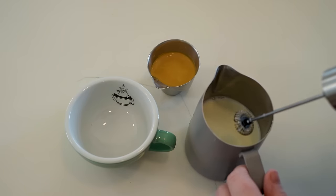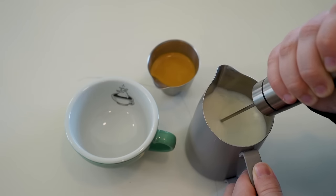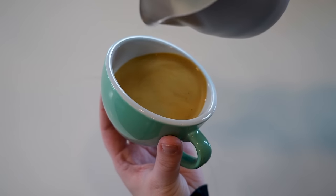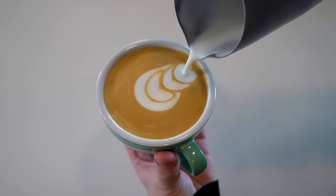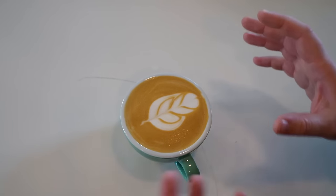Let's get started again. 45-degree angle, aim for the corner, dip the entire head underneath to start, slowly incorporate air in little bite-sized chunks. Once you see your milk start to grow, dip the head back toward the bottom, look for that whirlpool, and watch those bubbles disseminate throughout. Once everything looks good and incorporated, set it off to the side. That is a pretty decent looking latte. There is some time between steaming and pouring because I'm filming, so usually the milk texture could be a little stronger, but I'm pretty happy with that.